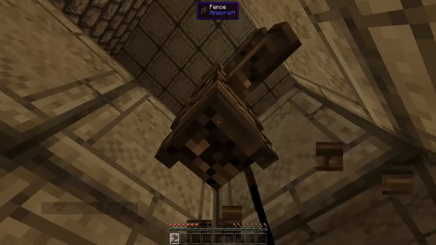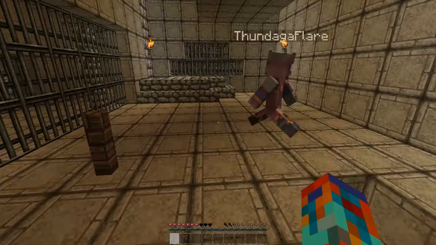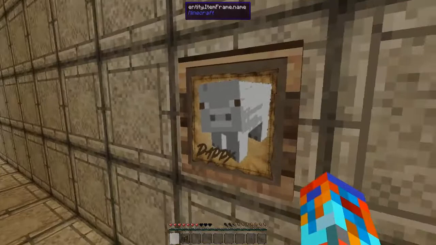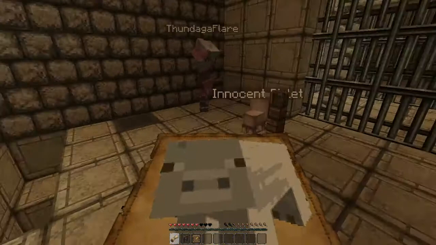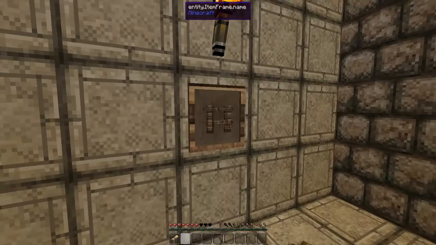It's a piglet! Yay. You're so cute. I got the piglet now. You want him? Okay, you can take him. You can take innocent piglet. Look. Oh, cool, a map. We found a map. You want this? Nah, you keep the map. An item frame? We don't need that. Ooh, a lever! I found a lever.